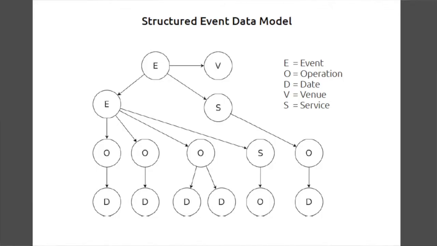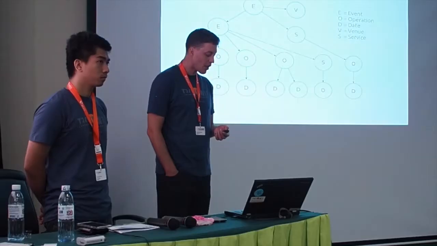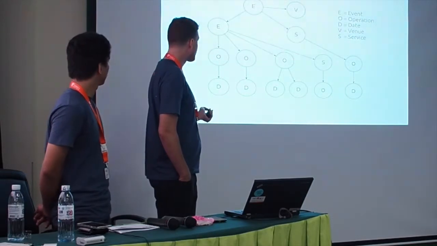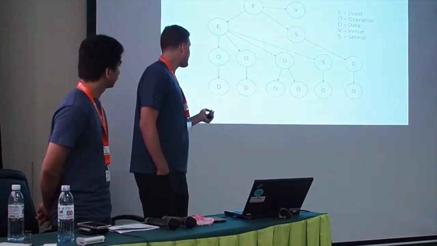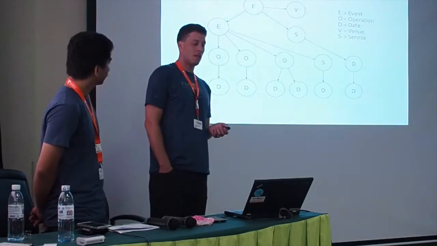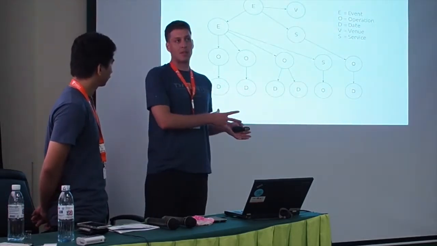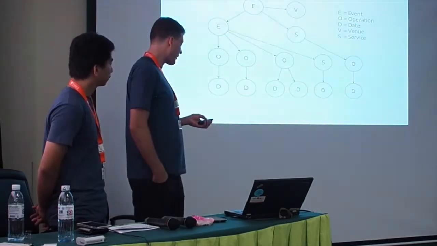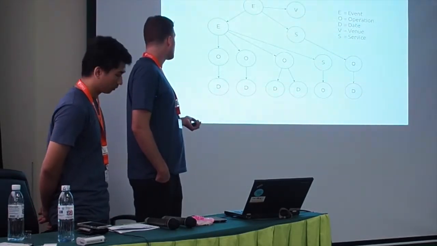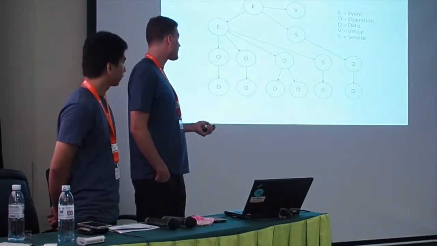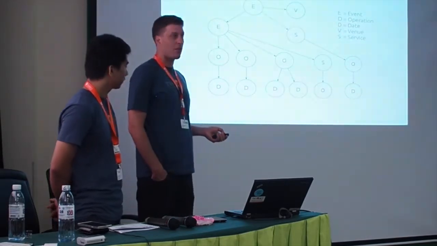So the approach basically is a structured event data model. We have different nodes. You see an event node with sub-events, and each instance of the event is an operation. This is just one example, but with a model like this you can build almost any event, and not many restrictions. To each event you can have a service or multiple services, and each service can again have operations. Each operation has a date or multiple dates.